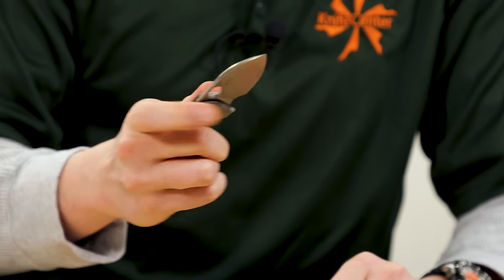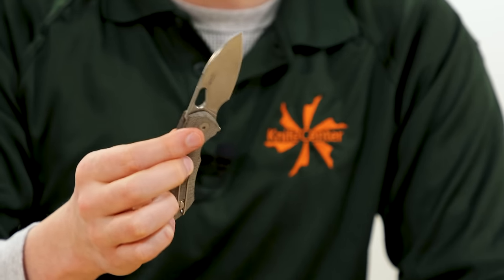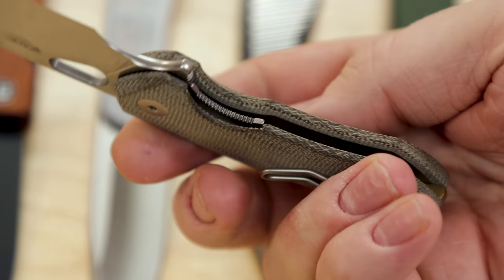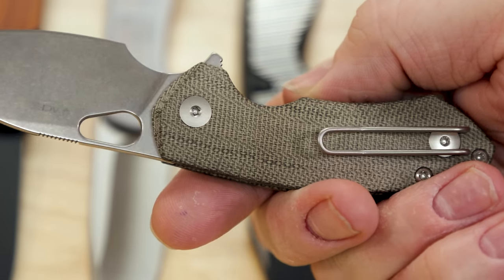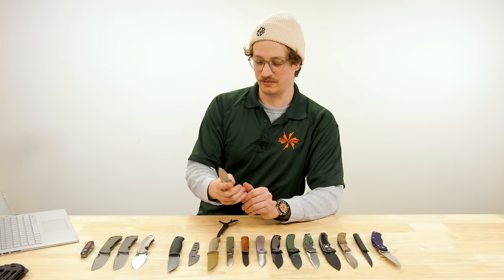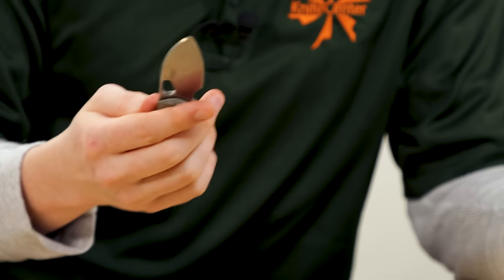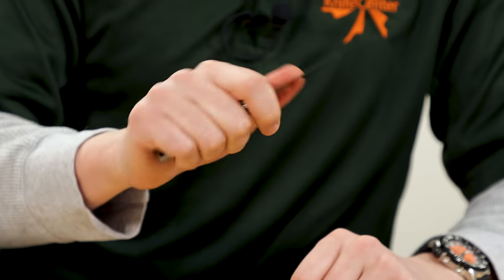You know, these first came out as a frame lock, but for my money, I would take the liner lock. Especially on a knife this small, you can run into that problem I was talking about with the McNeese, where the knife locks itself closed a little bit unless you're careful to get your finger off the lock bar. With a liner lock, that just doesn't happen.